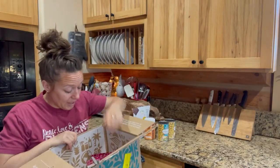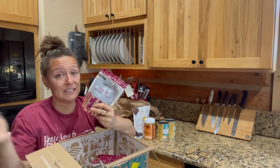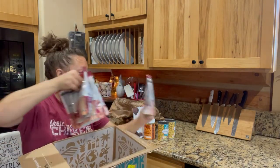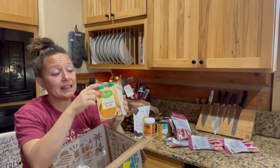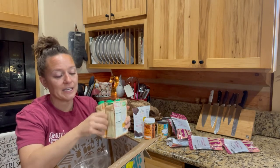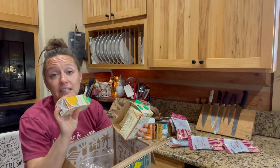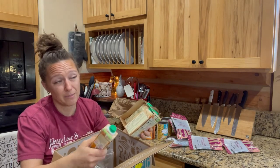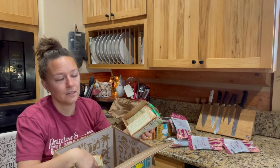I spent $49. I got a bunch of black beans — I love their organic black beans in a pouch, super easy to just add to almost anything. I also got a bunch of bags of this organic free-range chicken broth because I like the small one-cup size cartons. When I'm doing a small recipe and just need one cup or less, I love that this is sealed and ready to go so I don't have an open one hanging out in the fridge going bad.